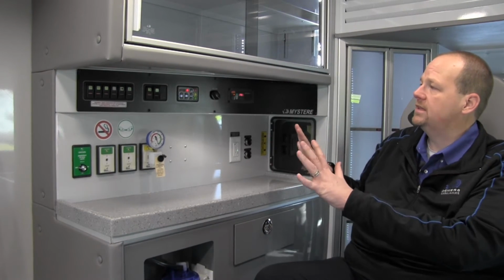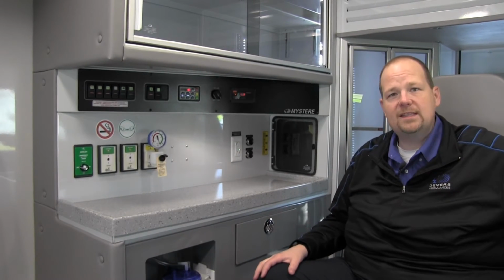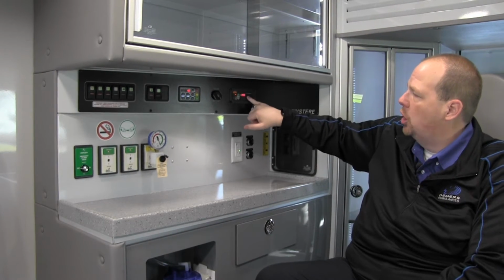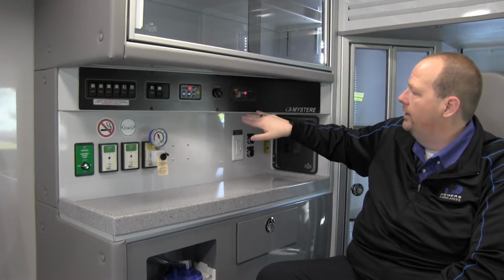What I like about this side panel is that when the attendants come in the morning to check their vehicle, they open that side door. They immediately get their oxygen pressure. They can see if the vehicle is charging or if there are any fault codes or errors here, and they get all the information they need.